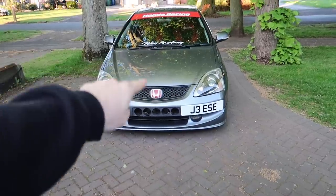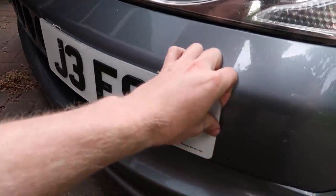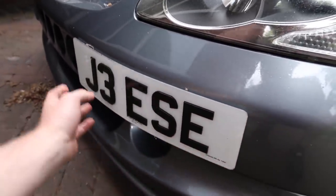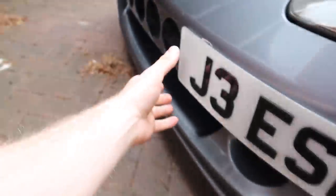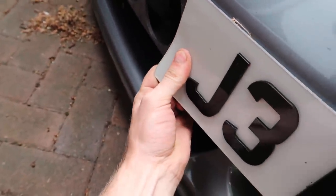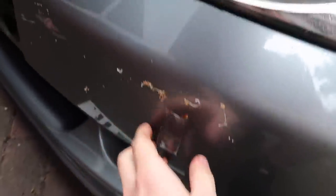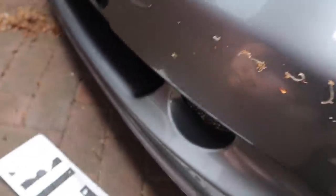We're picking this video up a few days after getting the holes cut. What I did for now is put one of my shortened Monster Plates on, but the static plate has actually arrived. We're going to have to take this off — it's on with some really good gorilla glue, so I hope it doesn't mess the paint up. We're all good.